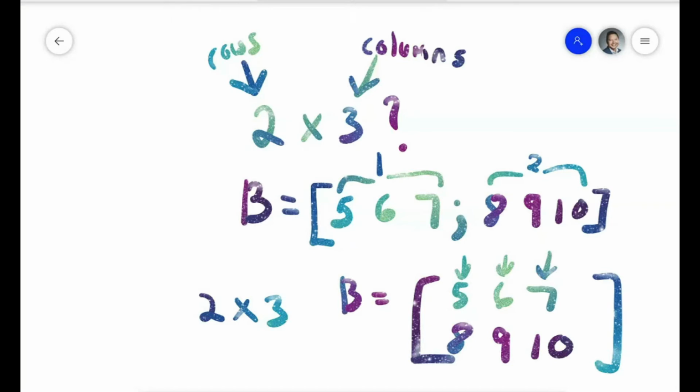If you look at this particular example, how much are we skipping by each value? 5, 6, 7, I can easily do that with a colon notation expression. And 8, 9, 10, I could also do with a colon notation expression, where I would have a begin range of 8 and end range of 10 for my second row. For my first row, I would have a range from 5 to 7. I wouldn't have any number of skips because we are only going by 1. So keep that thought in mind, and I'll see you in the next video.